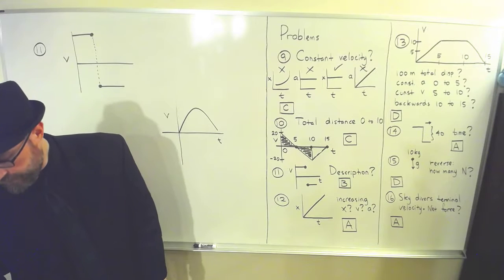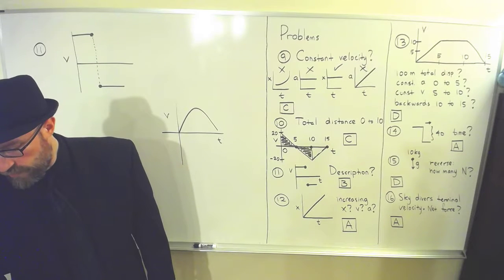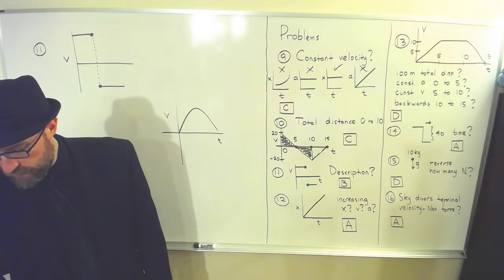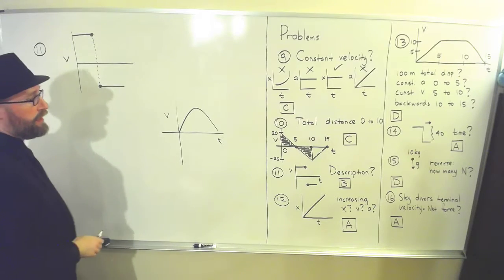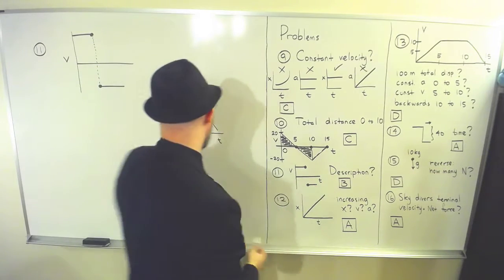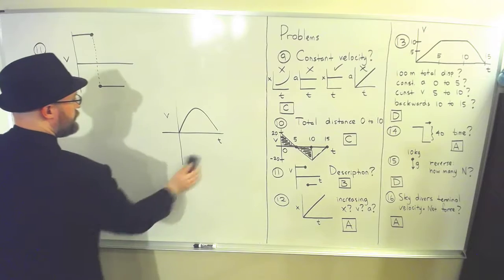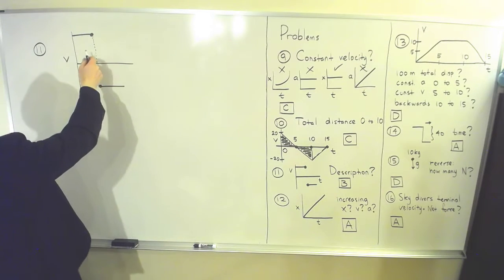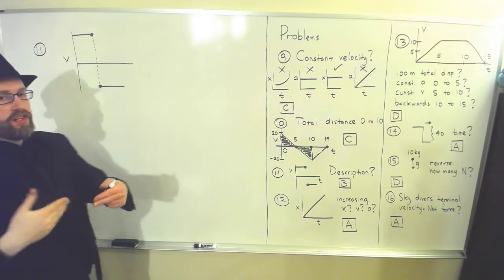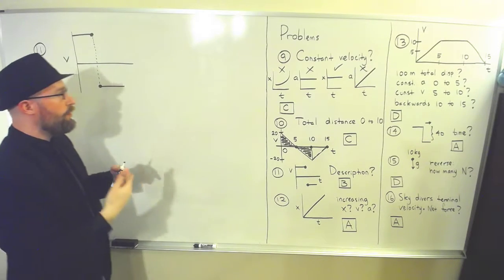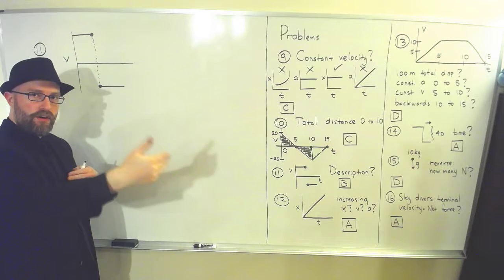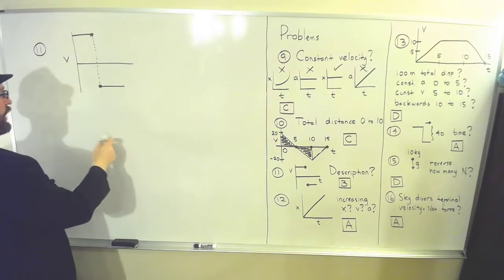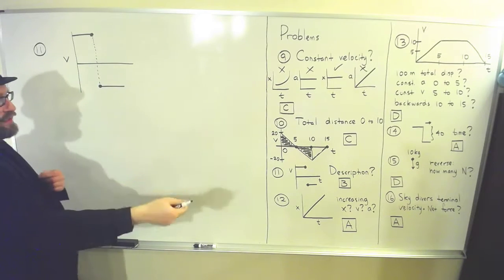And then it says a baseball thrown by a pitcher and hit by a batter. And that turns out to be the right answer. This is answer B here. What's the sense of this? Well, the point is that the velocity is changing to the opposite of what it was. It's very rapidly reversing direction. And that's what happens in a pitch and hit.